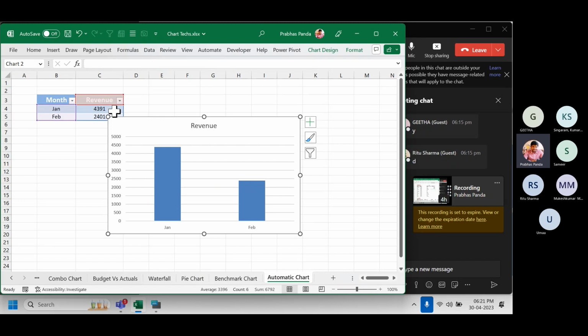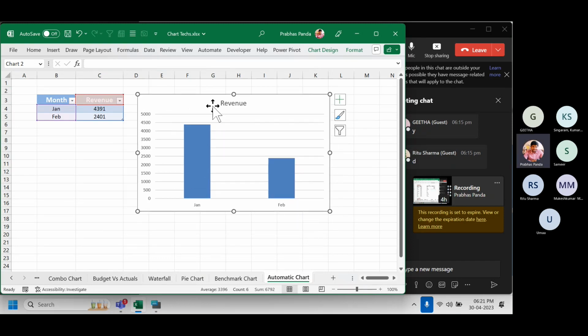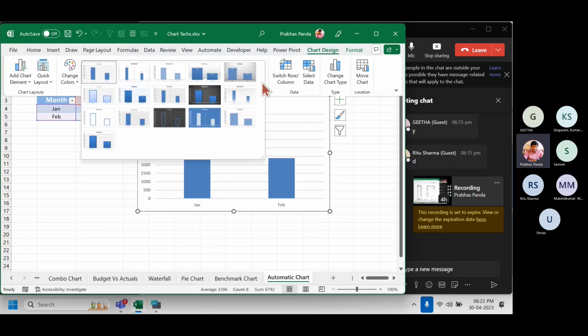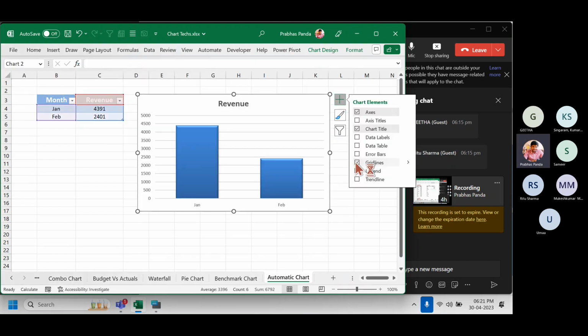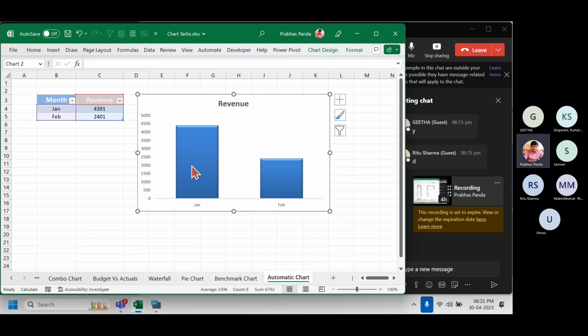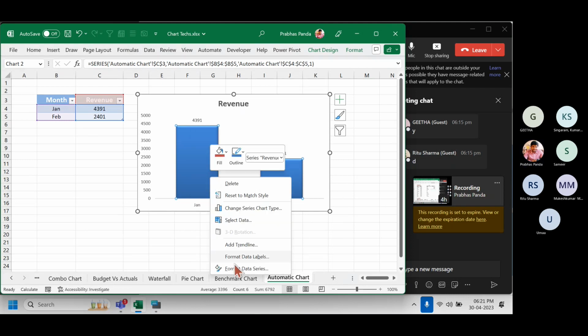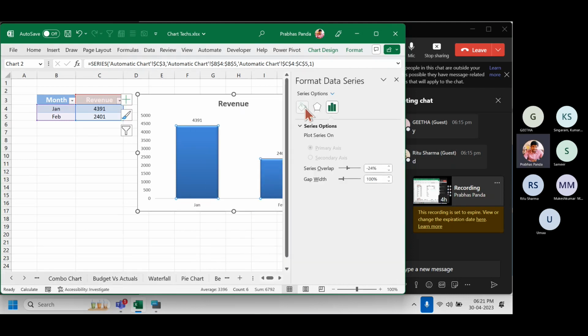Plot your graph. Now do your necessary changes, whatever you have learned: going to the last tile and removing the grid lines, and whatever you discussed in the quick chart, everything you can do over here, adding the data labels, then going to our colorful patterns.